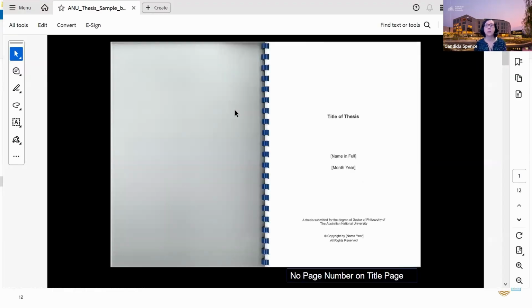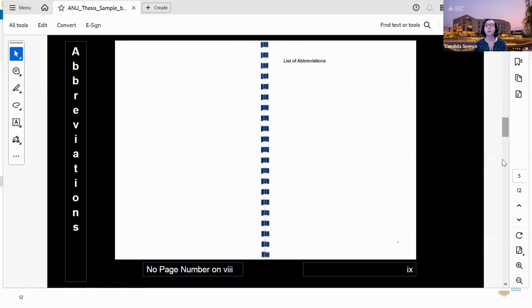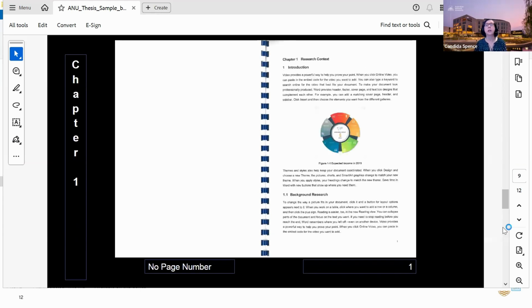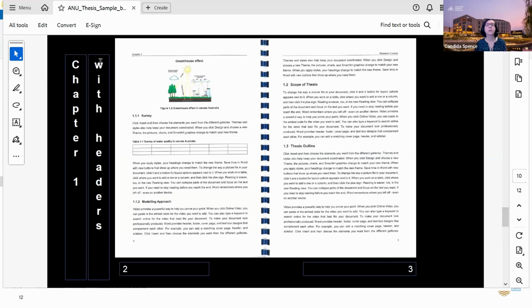So this is a PDF of the chapters using this chapter template. So the first page has no header, and page number 1 is at the bottom corner. And then at the top of page 2 is chapter 1 and research context.